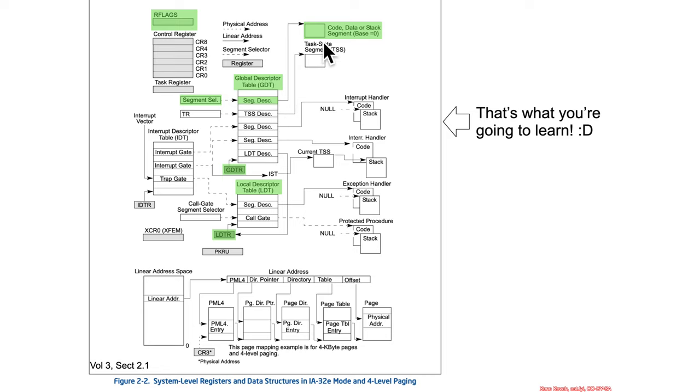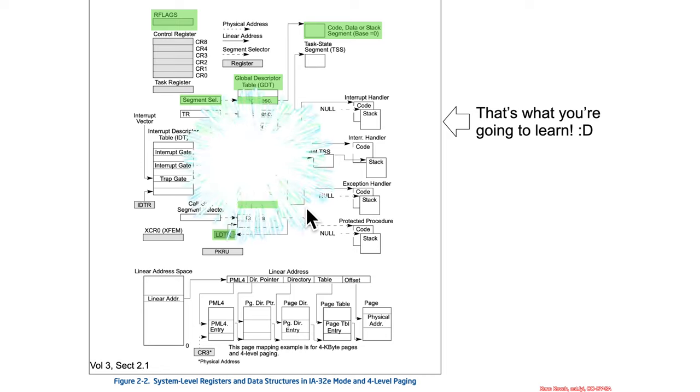Right, we said the base and the limit are, for all intents and purposes, zero and the entire 64-bit address space. In the LDT, you can also have segment descriptors, which will also have the option to create code and data segments or, you know, various gates of different types we're going to learn about in a bit.